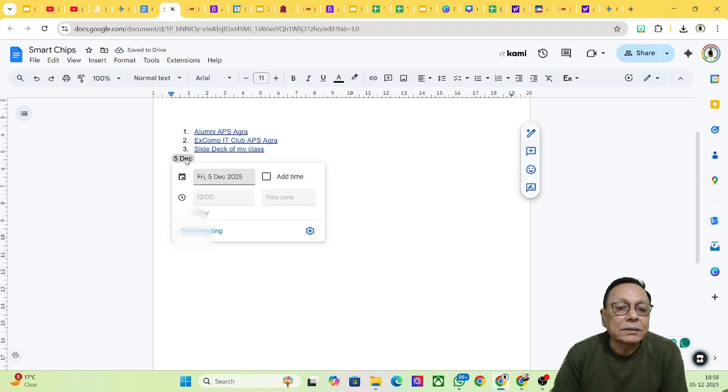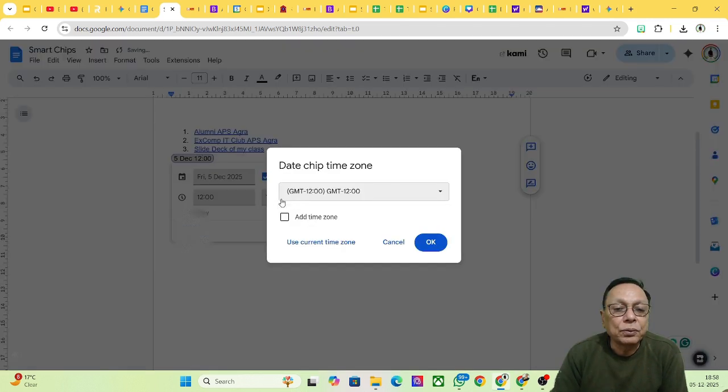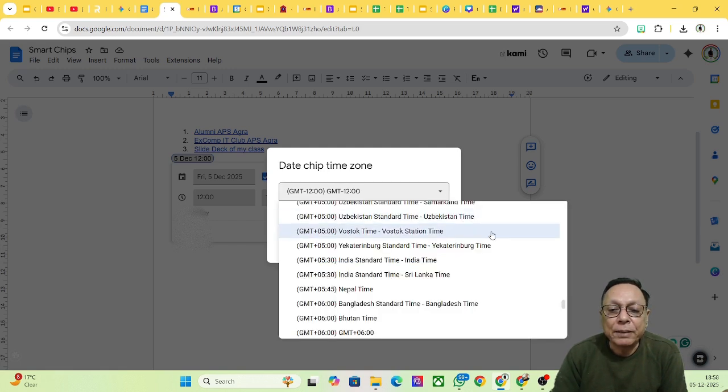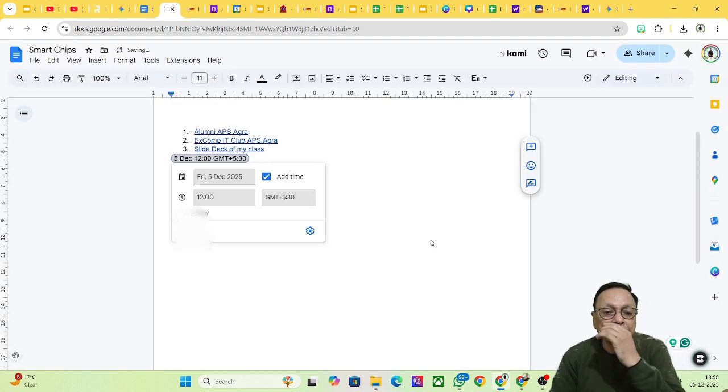And when I click over this, I can customize it, add time, add time zone. My country's time zone is 5:30 Greenwich Mean Time, Indian Standard Time, and add time zone and click on OK.